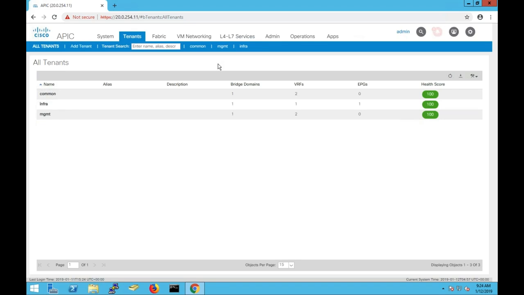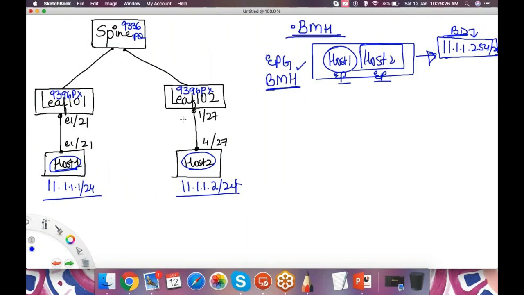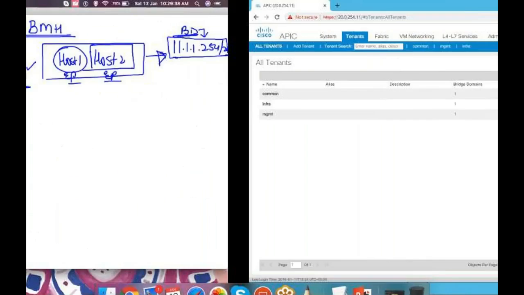But of course, if you remember, by default, there are always these 3 tenants which are created. It is system created. Okay, so in ACI, now you can see there are multiple tabs. Go through each of the tabs as we move towards the different labs. But for today, I want to keep things simple for you because this is the very first lab. I don't want to overload you with a lot of information.